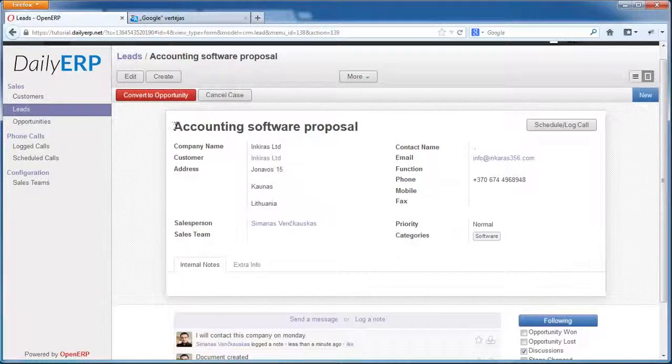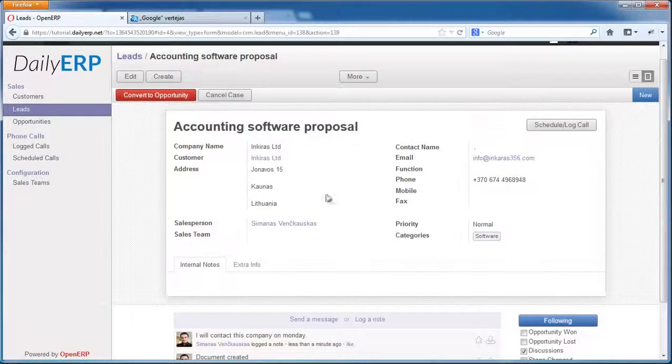And if the customer says, okay, maybe it's an interesting thing and please contact me after a few days, I need to talk with my colleagues to know, do we need this or not? It means that this gets to the opportunity. And this is why you have this button highlighted here, convert to opportunity.